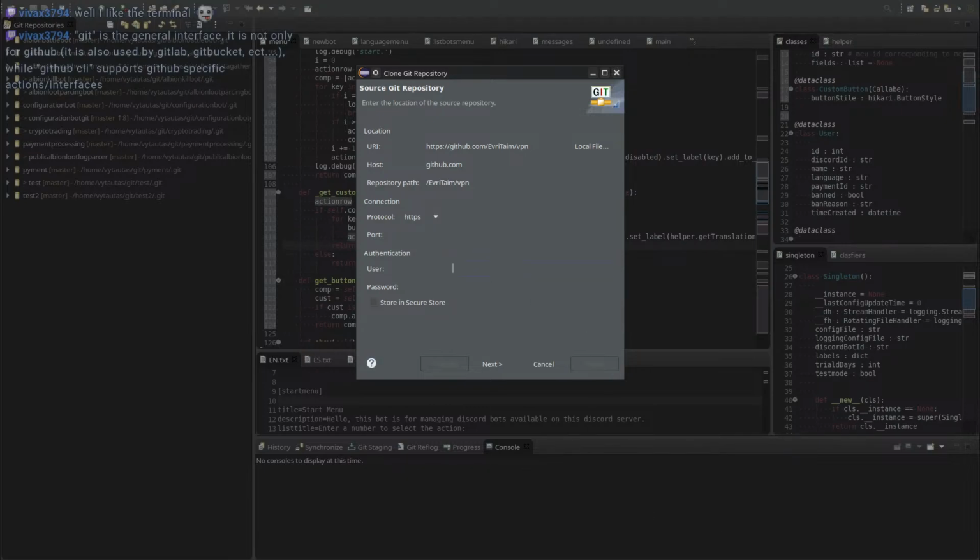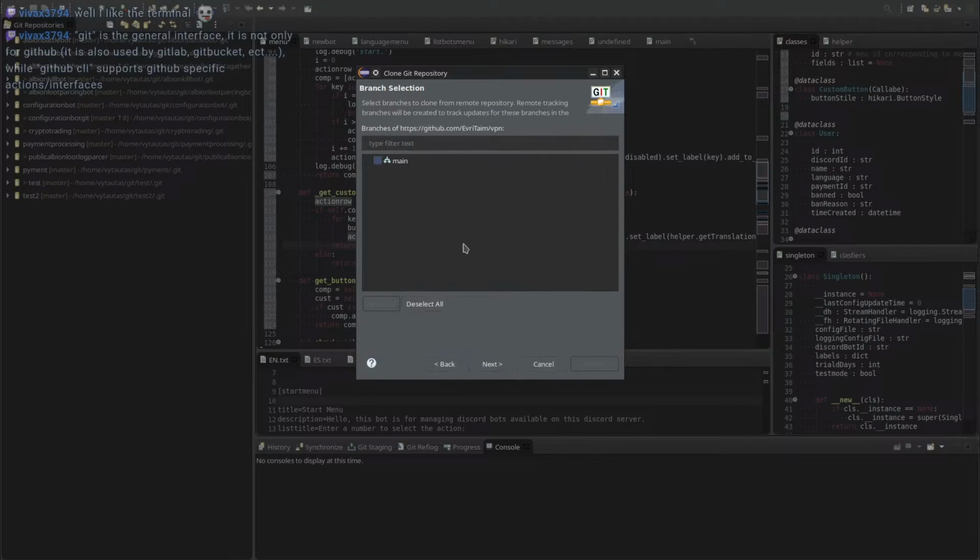Right, so user, let's say it's my user. Username is actually every time, if I remember correctly. Password is this. Next. Main, okay, next.